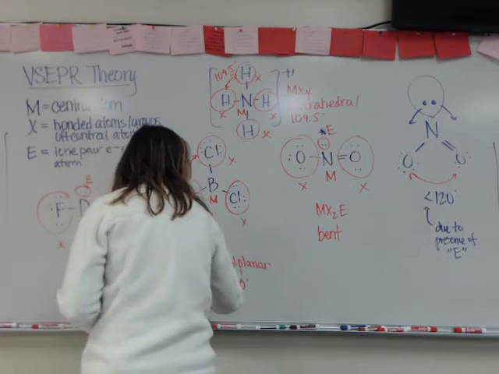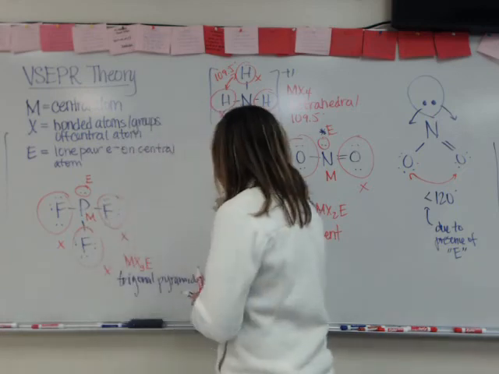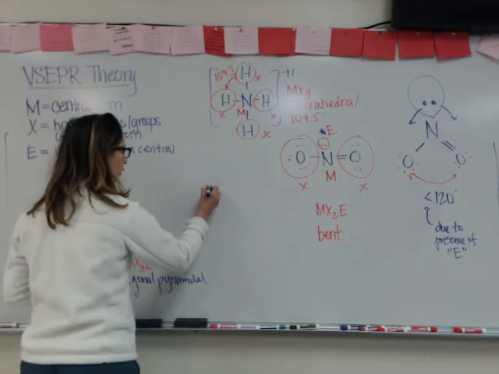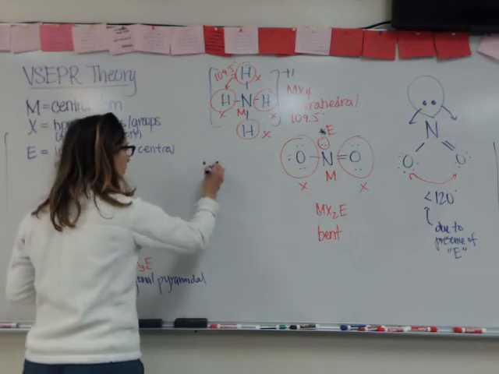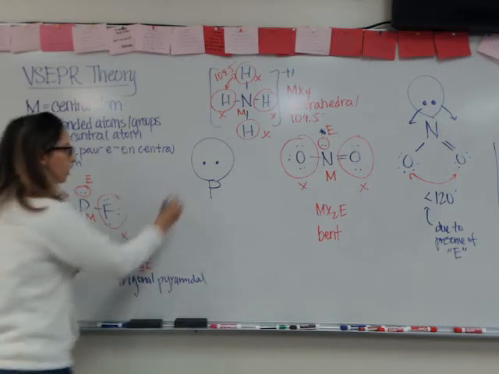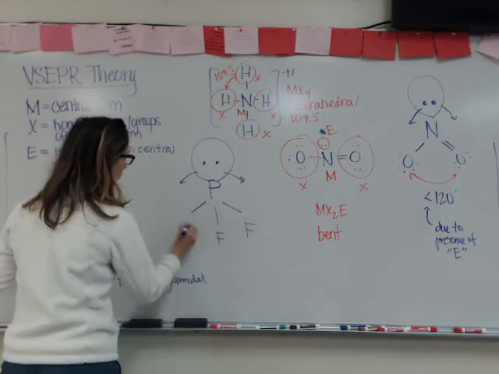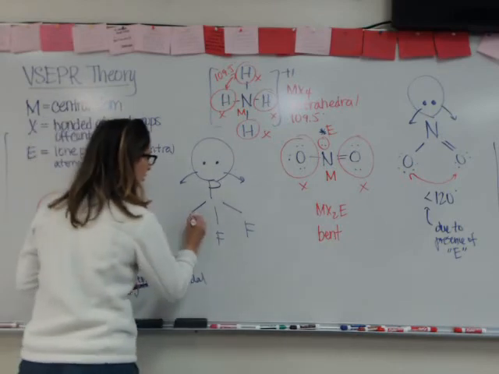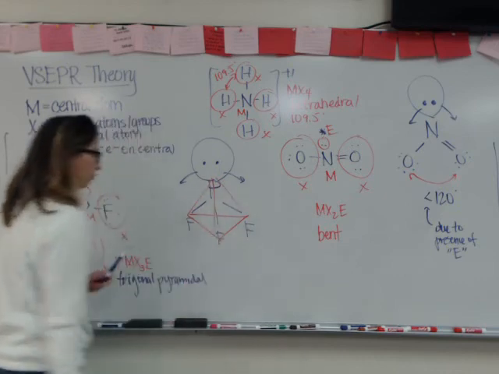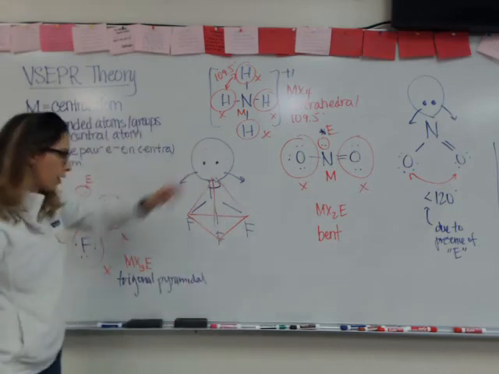Now, how is it that we get this trigonal pyramidal shape? Well, the lone pair of electrons that is on the phosphorus here, remember that lone pairs of electrons take up a lot of space. So this huge negative charge is pushing away the fluorines. So what happens is the fluorines being pushed away create this triangular base. And then think of this as being the top of a pyramid. That's how you get your trigonal pyramidal shape, okay?